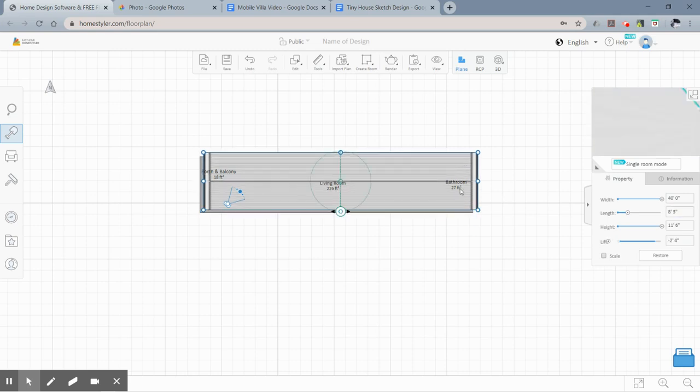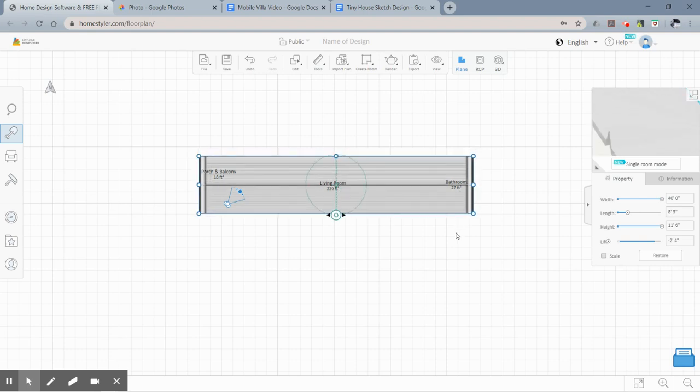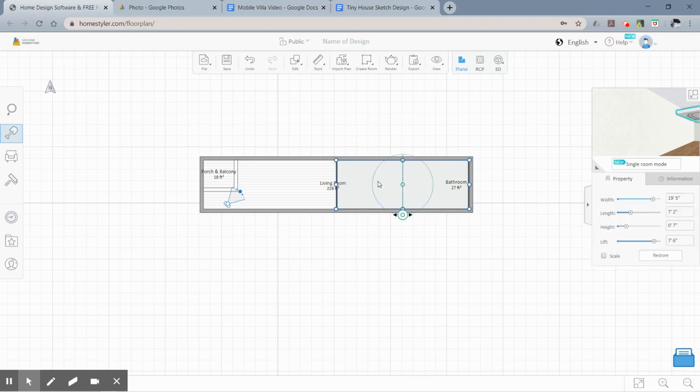But again, it's snapping. Oh, here. You can use your arrow keys to nudge it along, which is a much easier way to go because every time I click on it to move it, it's snapping. So I'm going to hide both ceilings.